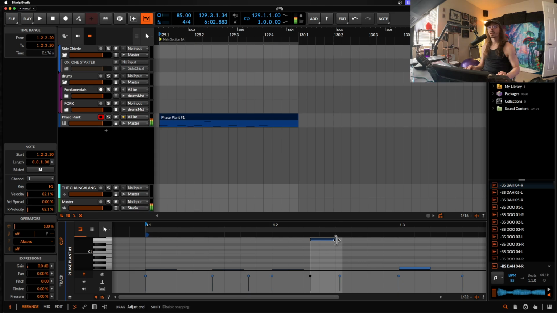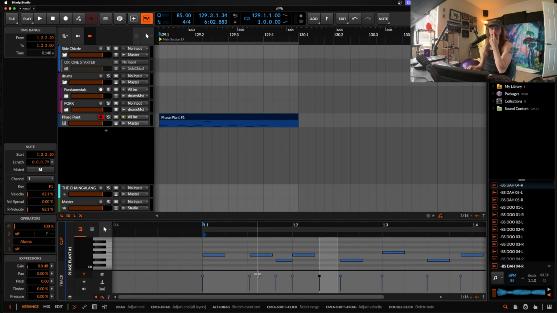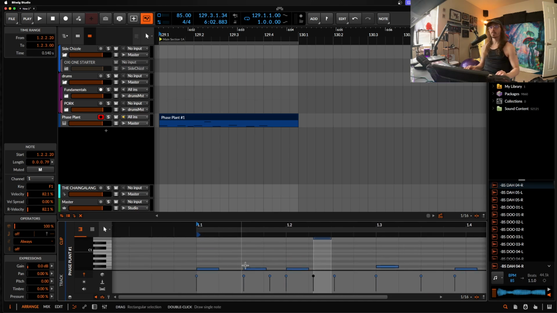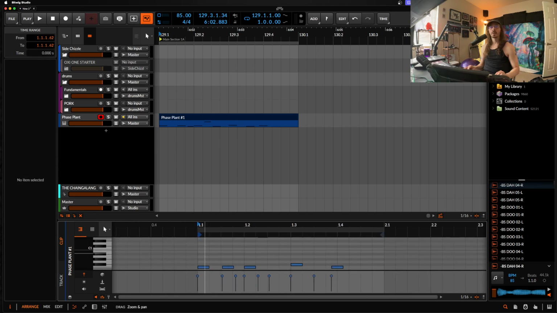There we go. You got to add the funk, right? So now that we have something like this, what we can do very easily with this is we can make this intentional if we want to. But something else that we can consider is just highlighting all of this. And I'm just going to hit Control A.